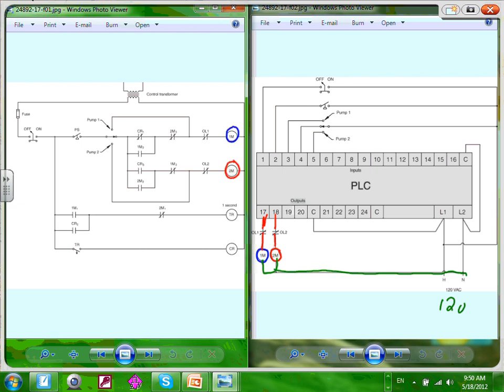I don't know if you guys can see the power coming in here. Can you guys see this is line one? This is the hot coming in. So every time you send the signal to 17 and close it, you just impose 120 volts across the coil and energize that coil to turn it on and off. Any question, guys, about the output circuit? So here's my output circuit. This is how it's interfaced, this is the relay logic, the PLC logic. Does it make sense, guys?